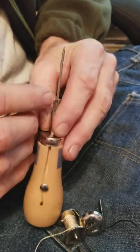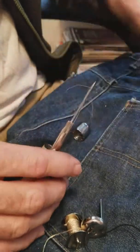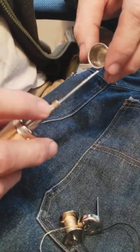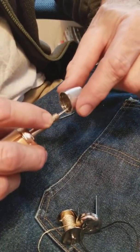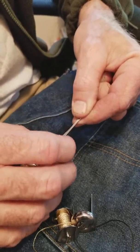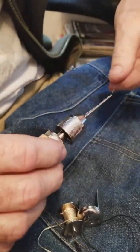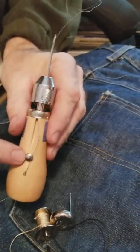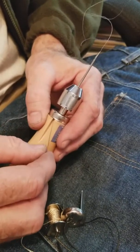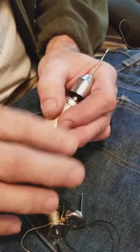Just make sure that the groove here and the groove on the needle line up — I think this is important. Then you put your cap on, making sure that you don't pinch your thread in the threads of the collet. Set that right in there and twist it on. What this does is clamp down on the needle and keep the needle from pulling out. This part here is kind of important — what it does is keep your string or thread tight on this end.